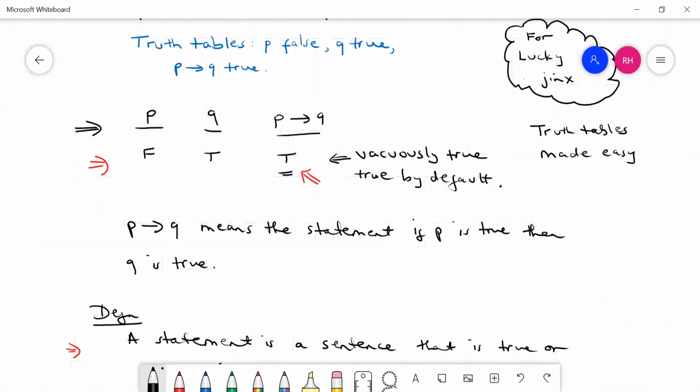What I did in the video, Truth Tables Made Easy, is we went through this case, and it's fairly easy to show that the statement's not false. And so therefore it must be true, because a statement can only be either true or false. So I hope that's helped Lucky Jinx.